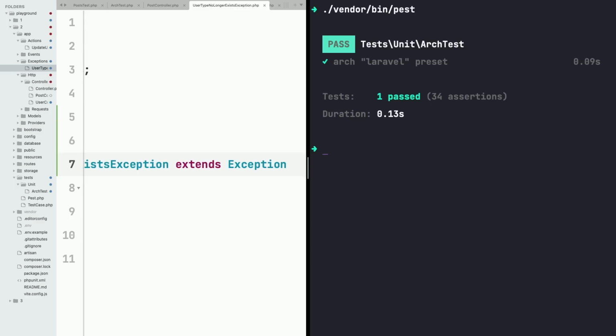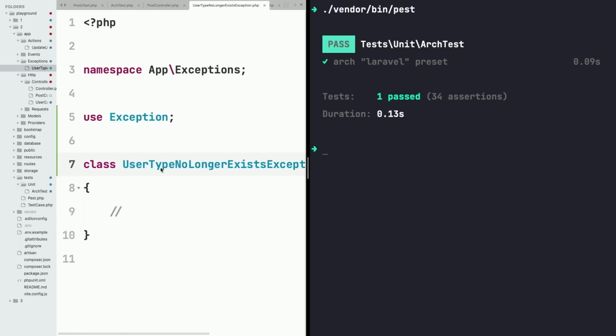So this is the Laravel preset, my favorite preset, but I think I have one or two more presets that you may like as well. I've been in this community long enough to understand that there's literally two types of people in the Laravel community. We have the more strict type, which likes to declare strict types, final classes, value objects, prefer private methods over protected, and all of this. However, we have the other type, which we can say is a little bit more relaxed, right? A little bit more relaxed, doesn't like to declare strict types, doesn't really like final classes, prefers protected methods over private. So I have created a preset for each one of these groups.